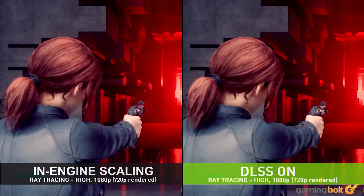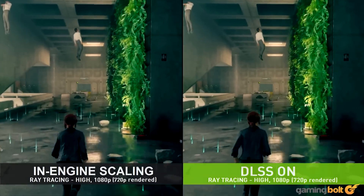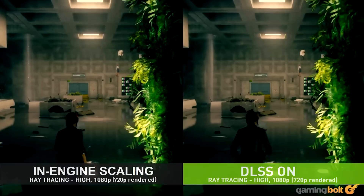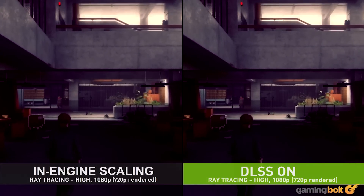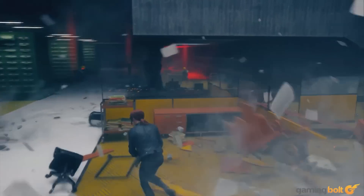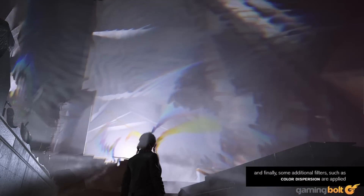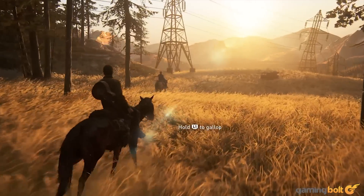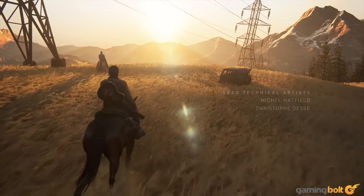Regardless, this can still mean tangible improvements to performance. Remedy's Control was recently updated with what was described as DLSS 1.9 — essentially a software implementation of Nvidia's general-purpose DLSS 2.0. While the performance hit of DLSS 1.9 was somewhat higher than Control's earlier DLSS 1.0 implementation, image quality and overall performance improvements are undeniable. The PlayStation 5 could potentially leverage forward-facing RDNA functionality to deliver great frame reconstruction and upscaling results without tensor cores — and if developers plan to deliver games at 8K, some kind of frame reconstruction or upscaling is critical.